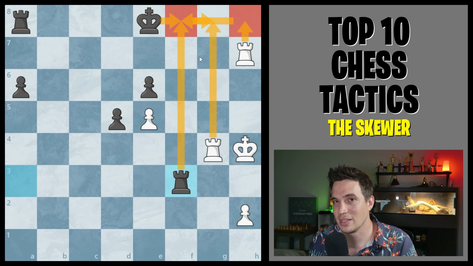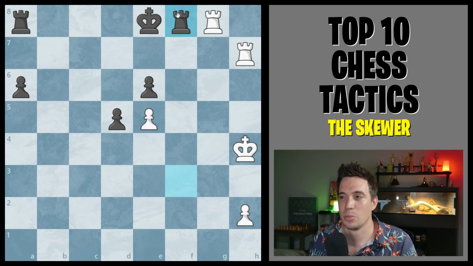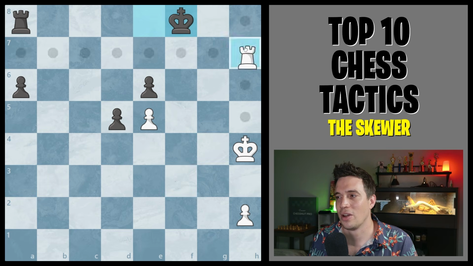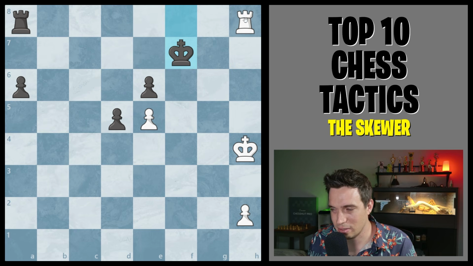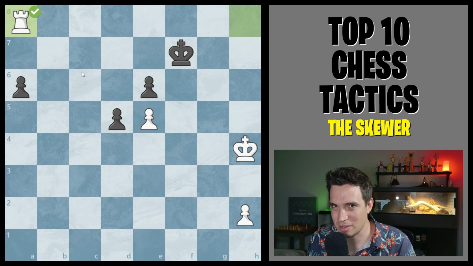So what is the one way that we can skewer this king to the rook? Hopefully you spotted checking with this rook first, because the rook on h7 is an extra square away. So we check here, he blocks, and now you can see we capture, and now we skewer. And we're up a rook in an endgame. We're going to win this one.